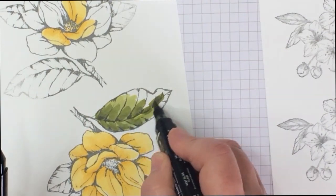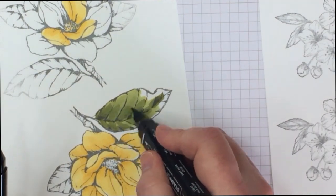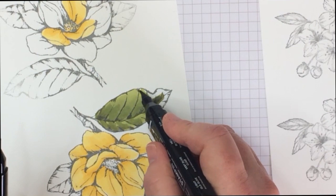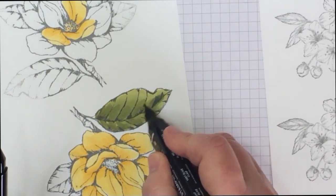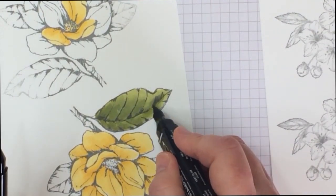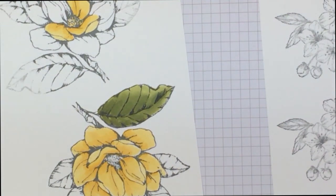You don't want to work around on all of the petals at one time and then come back with another of your blending colors, because the alcohol inks do dry quickly enough that you would end up with hard lines rather than shading. Okay, so you see the idea. Let me turn this off, get my leaves colored, and I'll be right back.